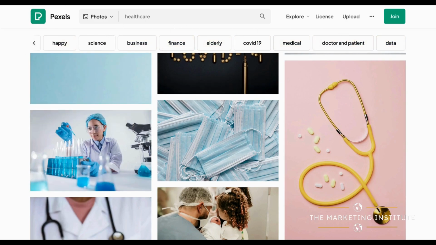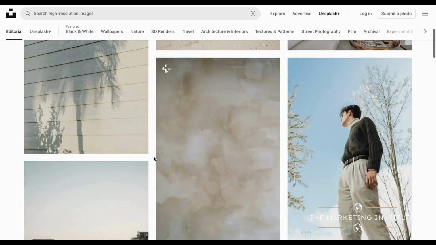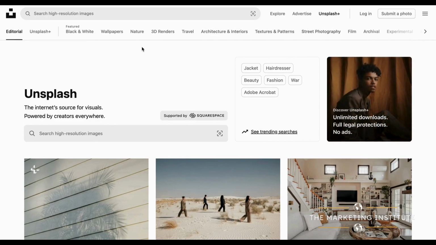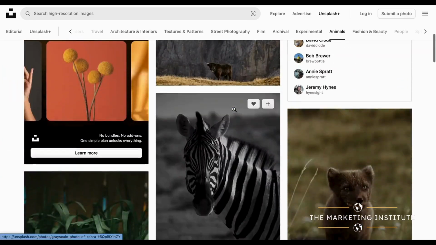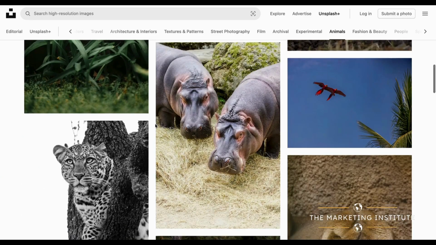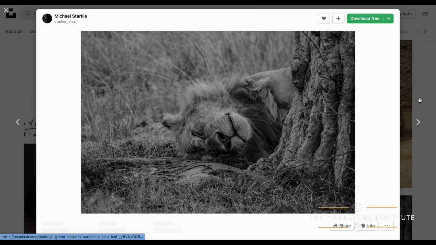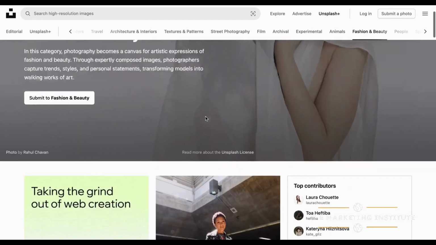Now, a very similar one to this is Unsplash. Unsplash is really the same thing. It's just another platform where you can do this, okay? So here I could check out one of these. So maybe I want to do, let me see, animals. Okay, and now I'm redirected to stock images. Of course, you could download these, right? If I click on it, download free, you get access to it and you could save it on your computer, okay? But for example, let's try fashion and beauty, right?